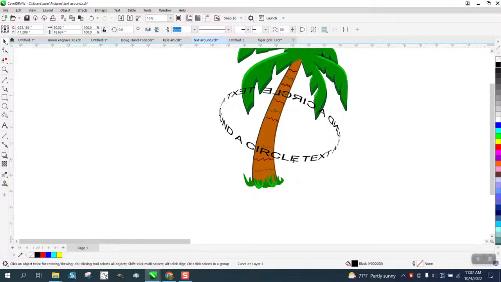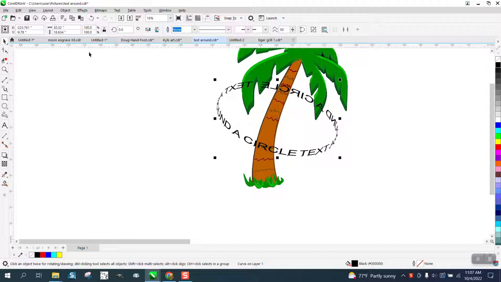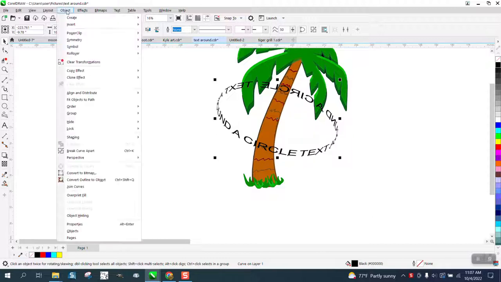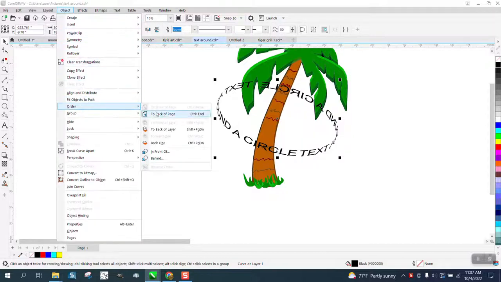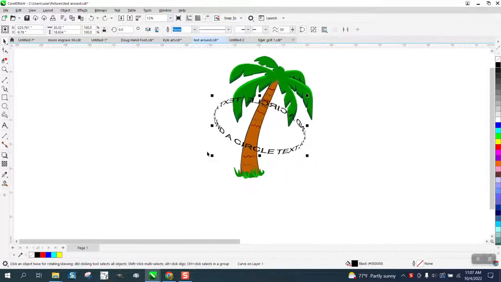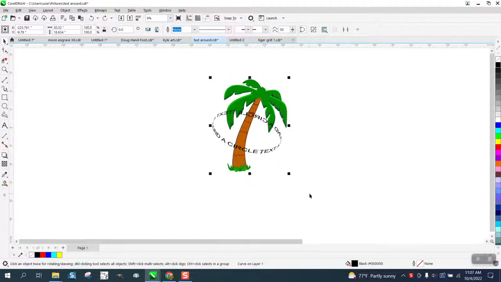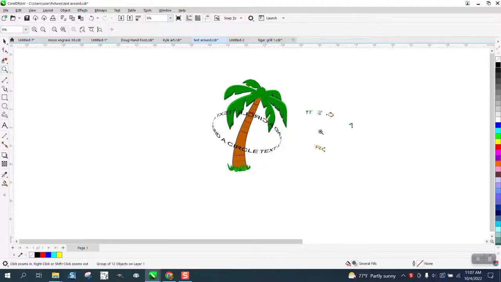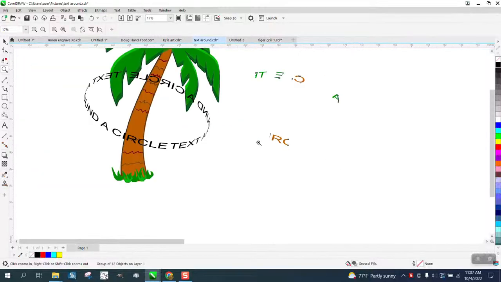I just did a video on how to do this, and it's a little bit time consuming and not the best way. So if you look, if we put it behind the page, it does that. So let's back up. I am going to select everything, and I'm going to go to the intersect tool, and then I'm going to move that intersection over. Now it made our letters intersect like the tree.